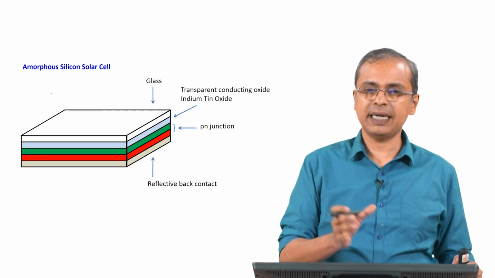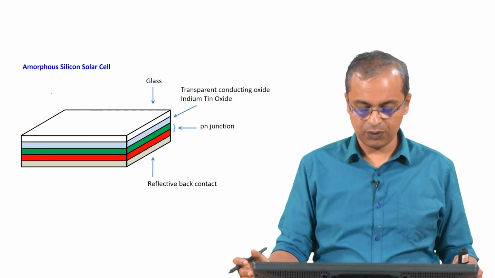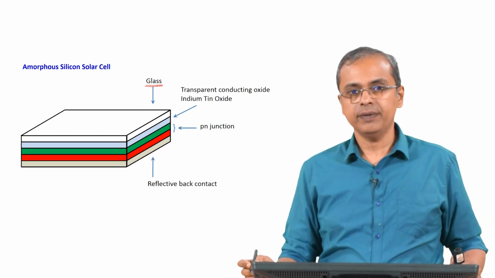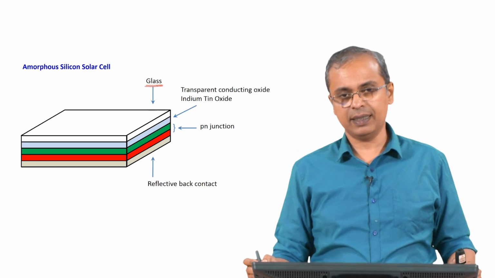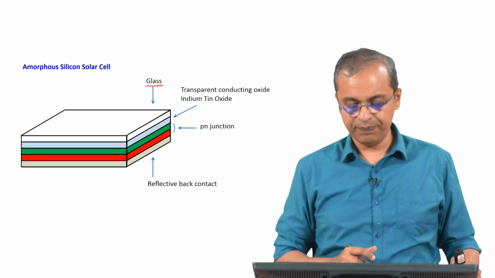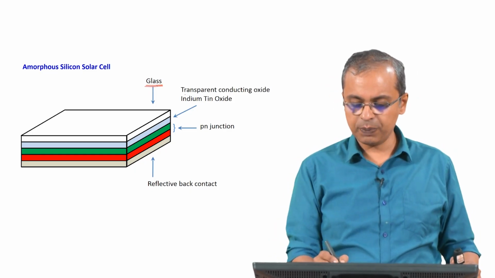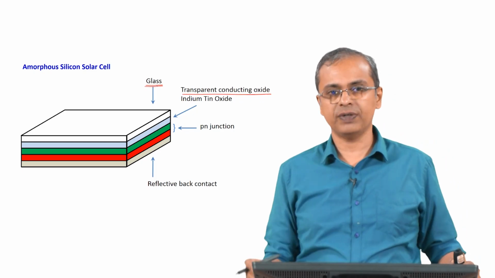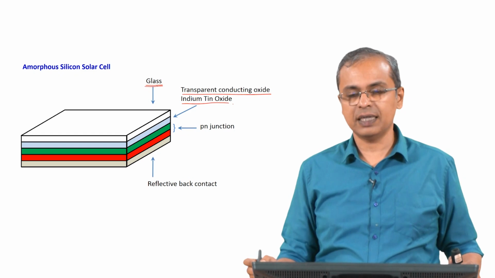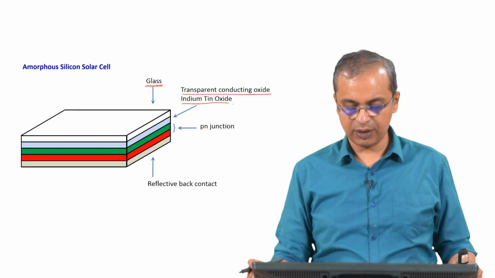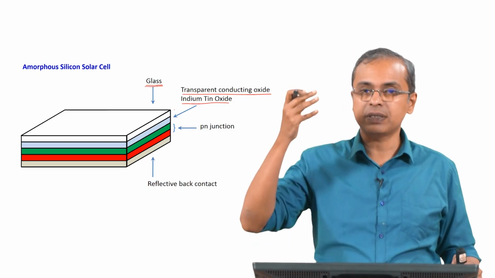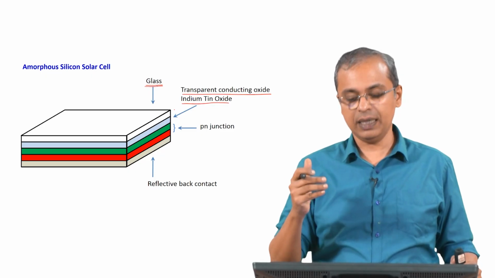But in any case, if you want to make it as a cell which you want to sell somewhere as a product, then you need a substrate. Typically the substrate is some glass. So, this is actually being built in an inverted way. The glass is the front facing surface, and then all these things are happening below it. Below the glass they put a transparent conducting oxide. These days there is a lot of work on this material. Typically it is indium tin oxide. It is a transparent material which also has reasonable electronic conductivity. So, that acts as your collector for electrons, but at the same time it allows sunlight to go through, which is necessary for the p-n junction to function.